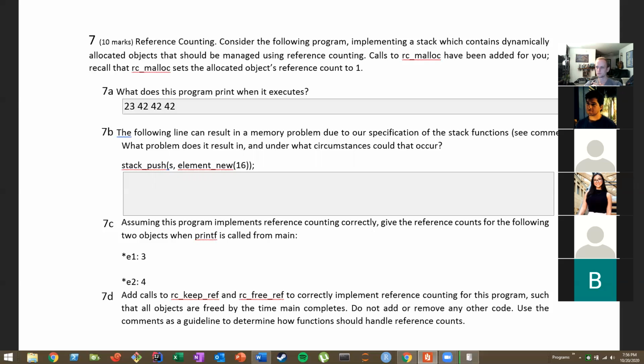Sorry, would you mind explaining again why it still has a ref count of 1? Yeah, so you're calling element new, and then you're adding it to the stack. When you add it to the stack, now the ref count is 2. When you delete the stack, it decrements the ref count by 1, but we still have 1. So because we're using this in the main function, basically what we have to add is RC3ref on all 4 elements.